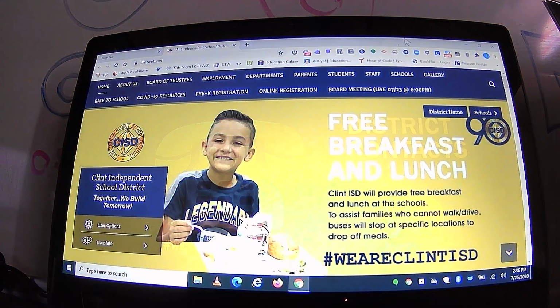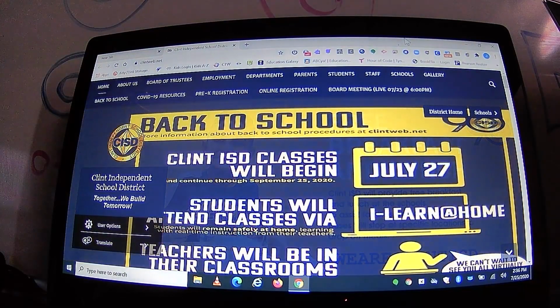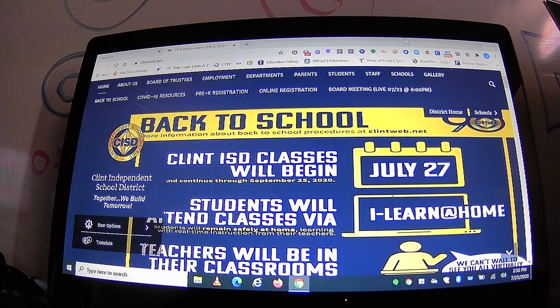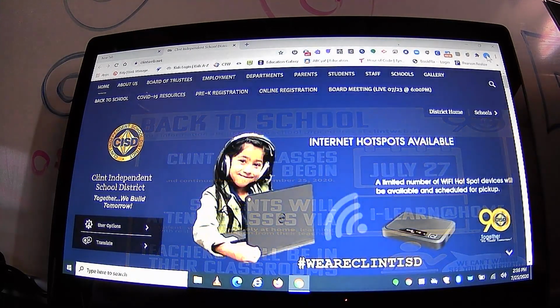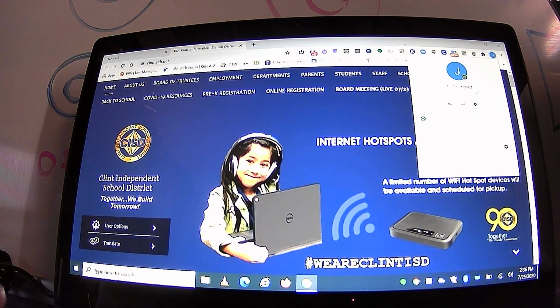Now, you may get a lot of pop-ups once you log in. It's everything that's transferring from anything you have done in a previous device, being an iPad or a different Chromebook, and it's all coming onto your new device. If you don't get that screen that you saw at the beginning, all you would have to do is come over here and click on this, and it shouldn't show another account.